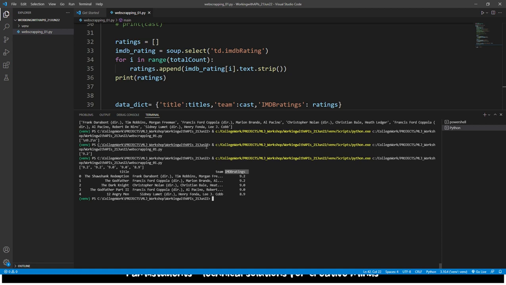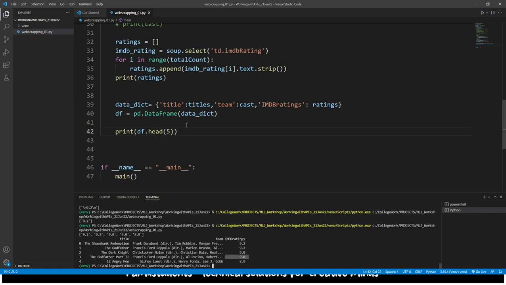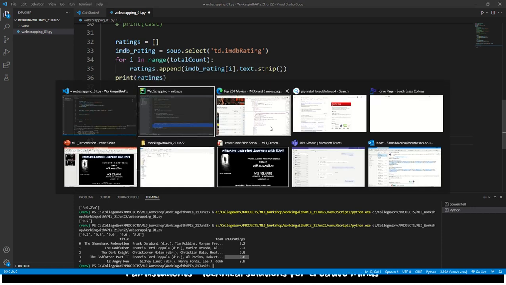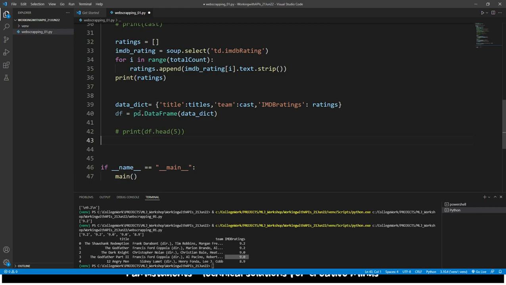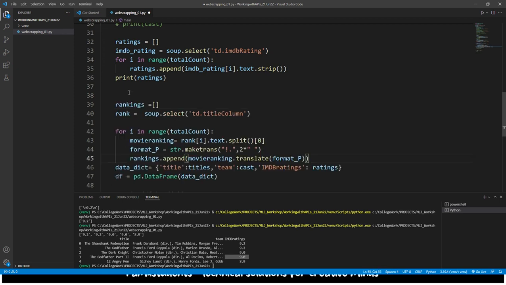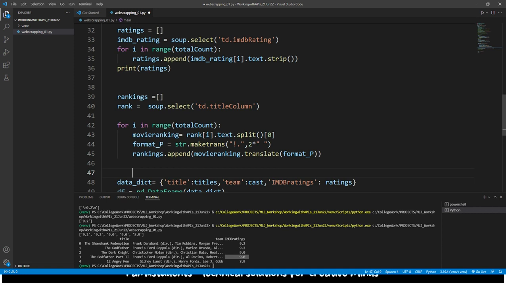Now, right now this is a row number, but I want the rank. To get the rank, I'll jump back here. Rankings is a bit different, I want to show you. Once again, rankings is an empty list, and I'm using rank as soup.select td.titleColumn.